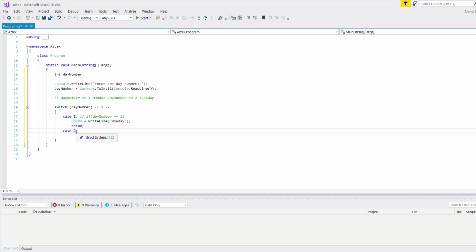If I come here and write case 2, and again just copy and paste this and write Tuesday, and if I don't write break here, it will continue executing from here onward until it sees a break. So it's crucial to write a break, and of course if I delete this, I'm gonna get an error here. So you need to write that break keyword.